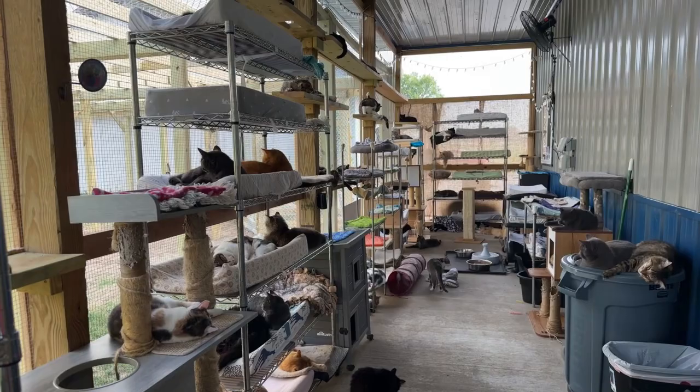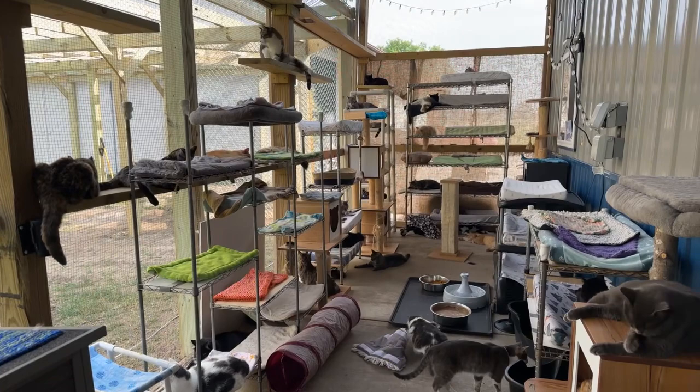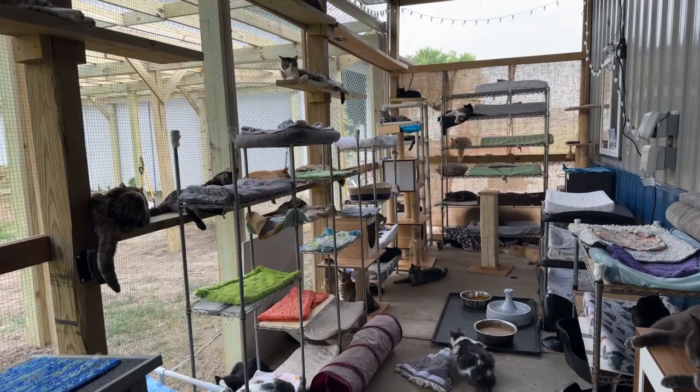Someone found this injured kitten, about eight weeks old, and waited a full day. They contacted Julie this morning at 10 a.m. and said it had a really bad injury. Julie said bring it here, get it here now. They said it's got maggots. So they brought it to Julie, and this poor tabby was beautiful and she was crying.